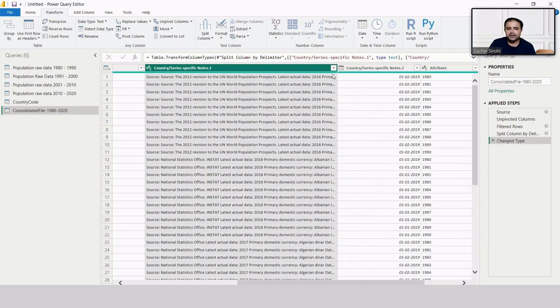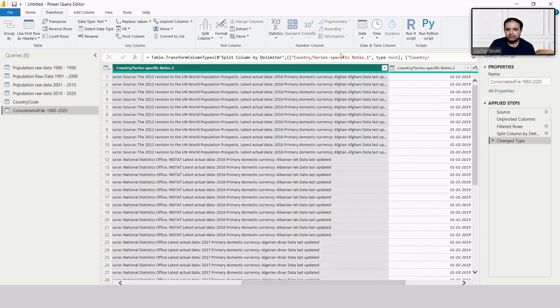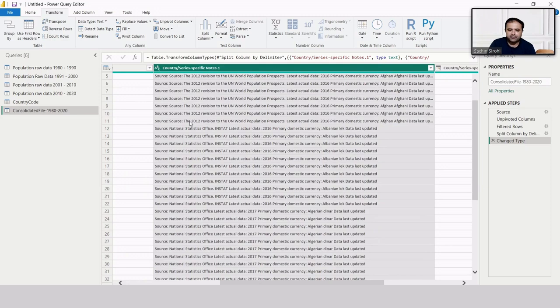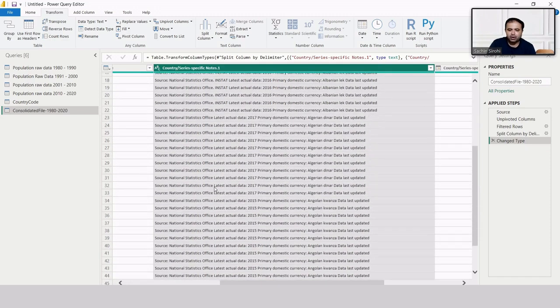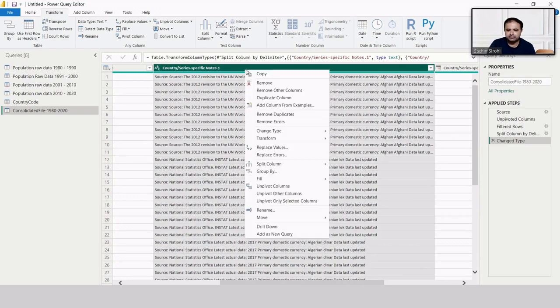It depends on you how many times you want to split this particular column to find out the value. This is the way. And if you want to split on the left hand side from the colon, you can also split, but still I am just removing this column.